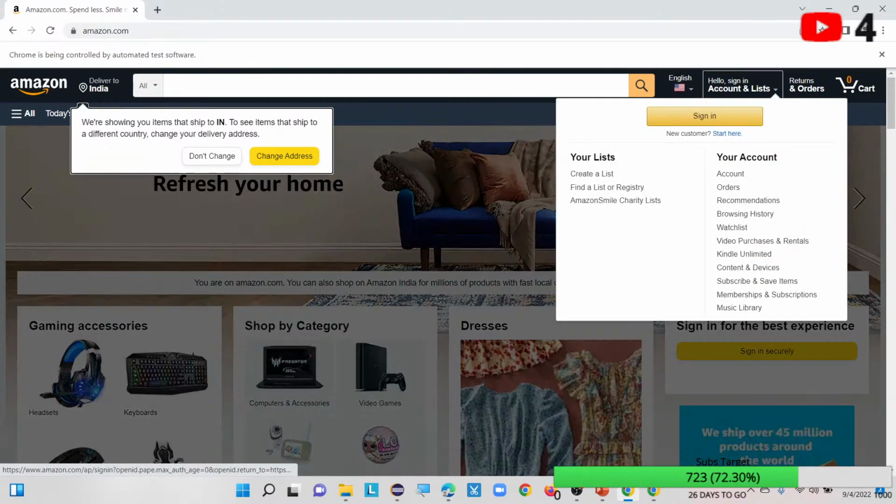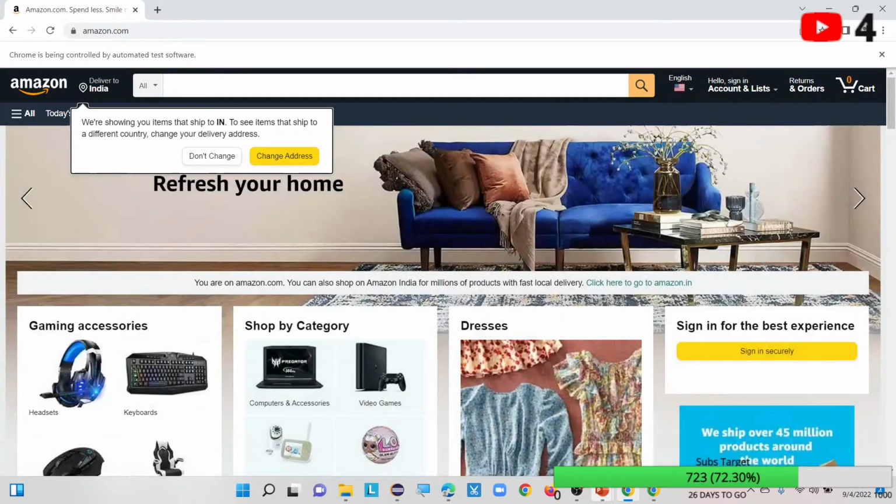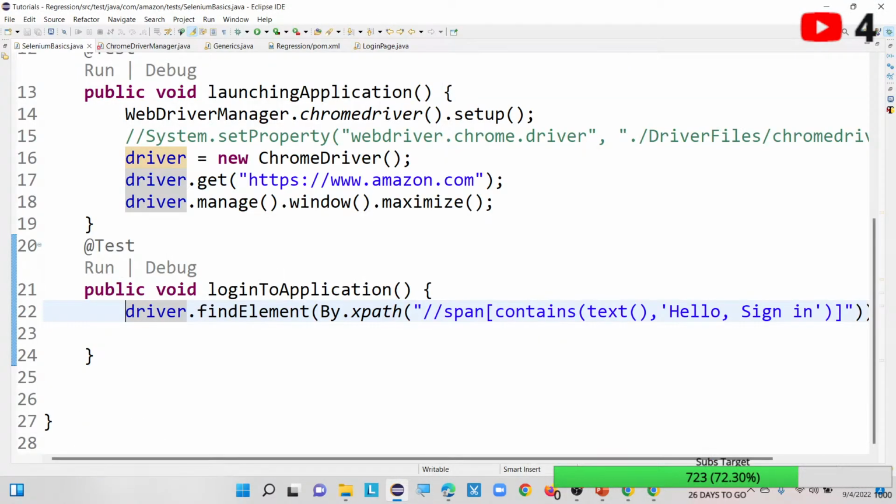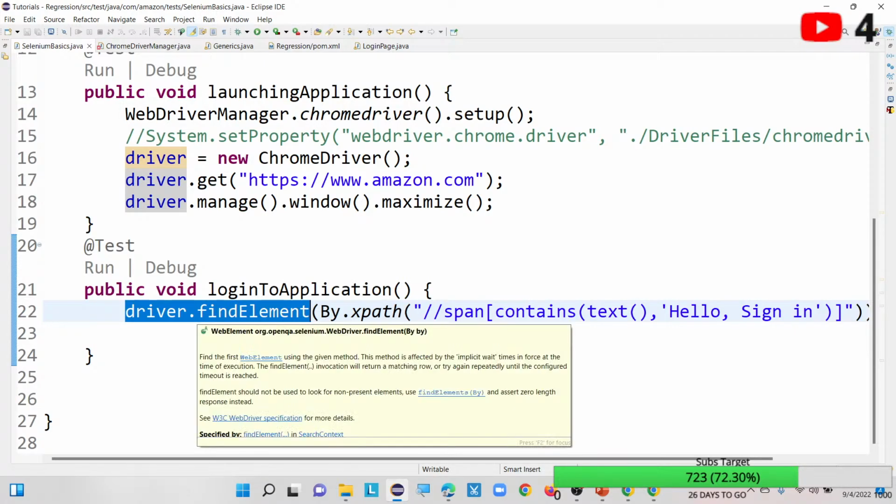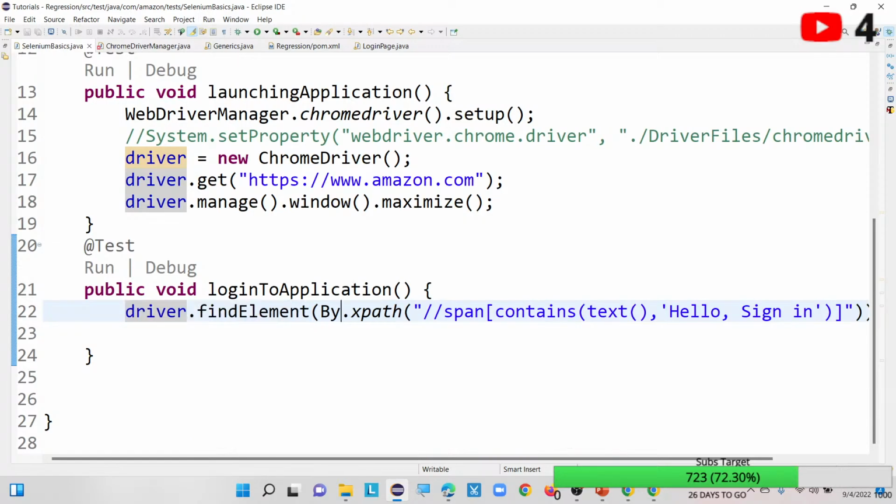First we need to find the properties for this web element, and after getting the properties, with the help of those we mention the click operation. So how do we identify web elements in Selenium? With the help of driver dot find element followed by By dot.